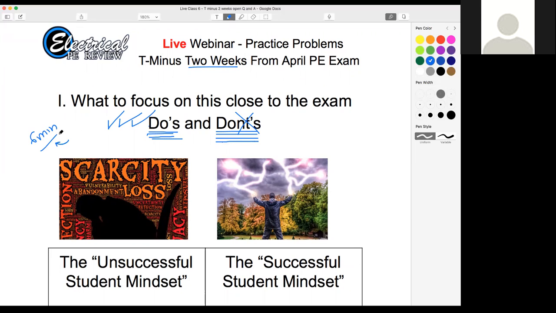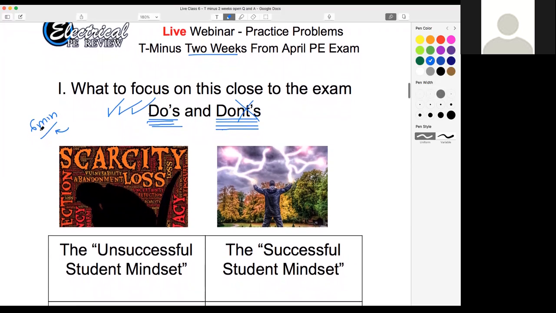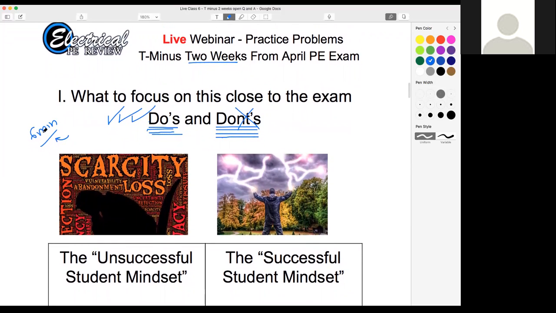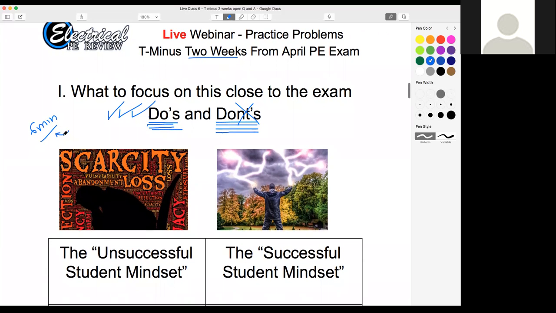So doing a timed sample exam is going to give you a much better idea of the pace you have to work at. And you're going to get a little exhausted. It's a long exam. So hitting that wall and getting exhausted now, in the beginning, will help you build a little bit of stamina. It won't be as surprising or unexpected on the actual exam day.